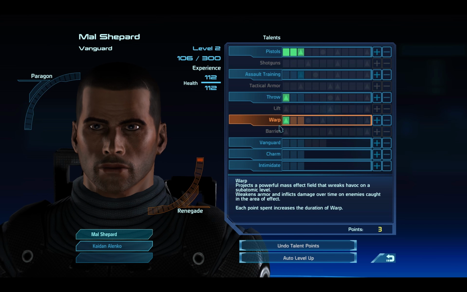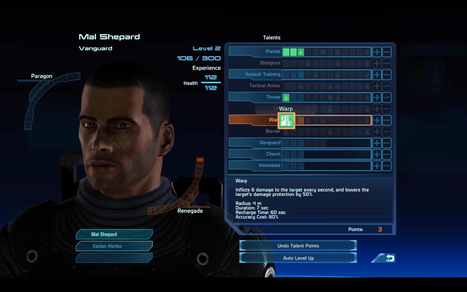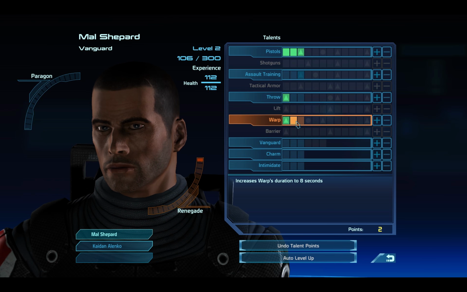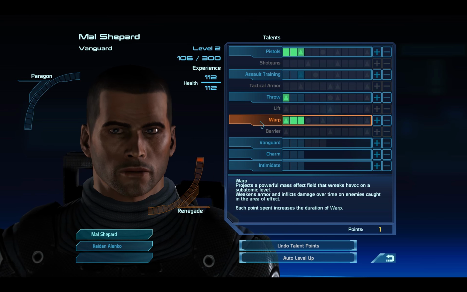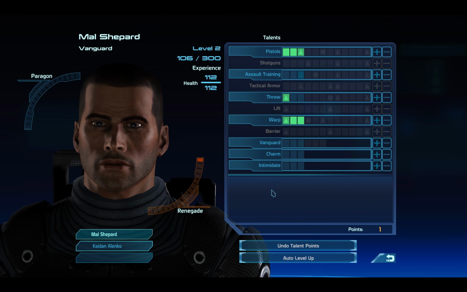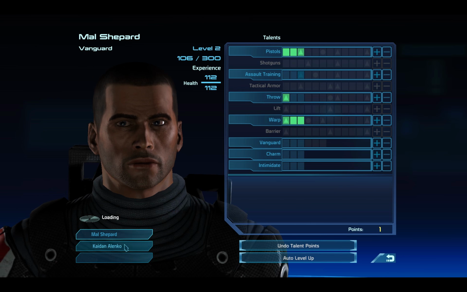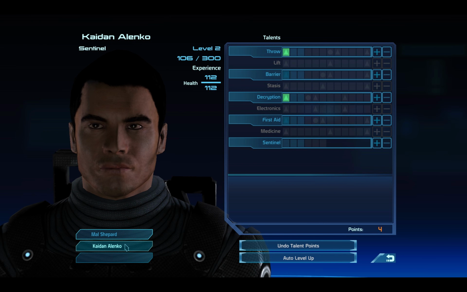Barrier at level 4. Yeah, that would be nice. It's a shield boost. Okay, let's go ahead and buy the next level of warp. And we can't unlock barrier yet because that costs more points. But that's fine. I'll save it. And then for Caden, he has 4 points.